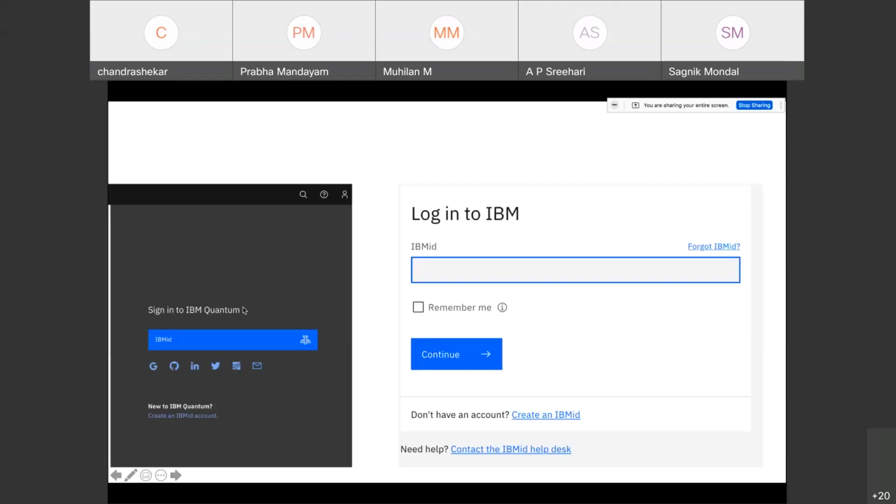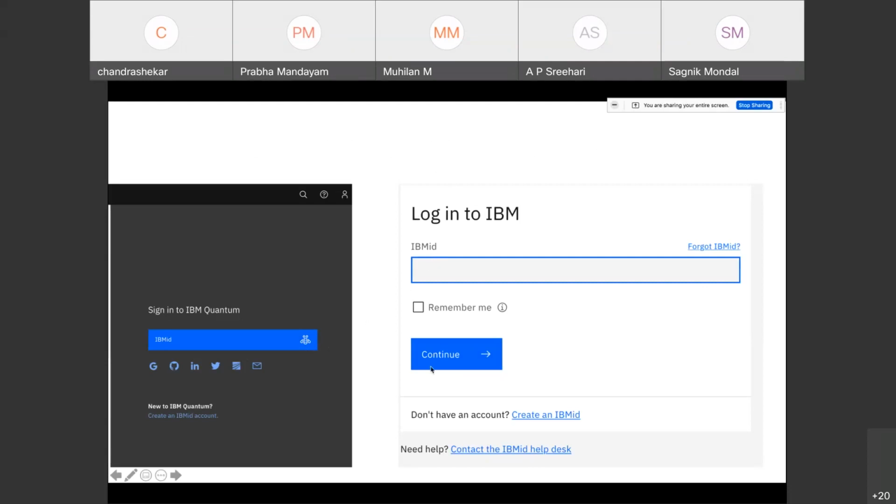Okay, so once you want to learn the IBM quantum computer, you need to create an account. The quantum computer is on the cloud, and you can create an account in this cloud. You have to go to this website, IBM Q, and you will see this page.